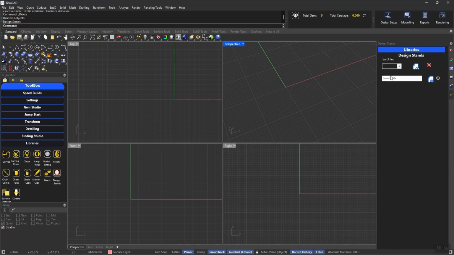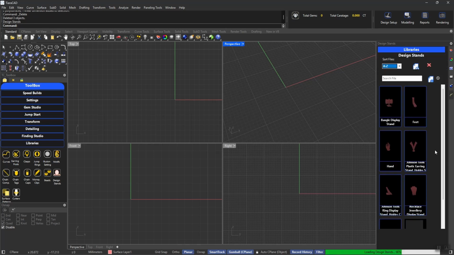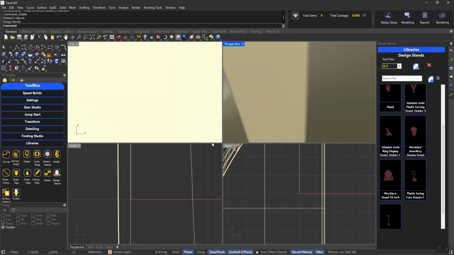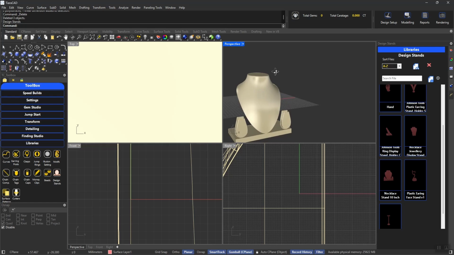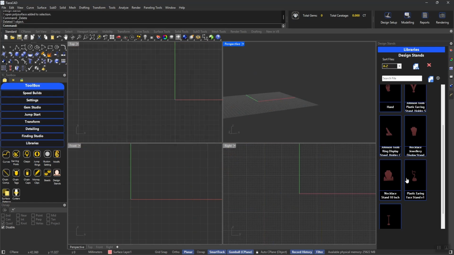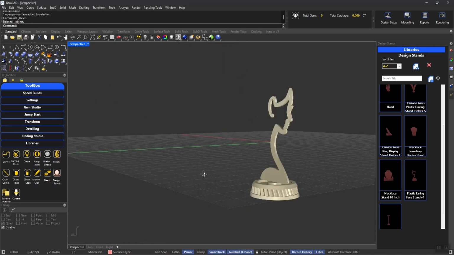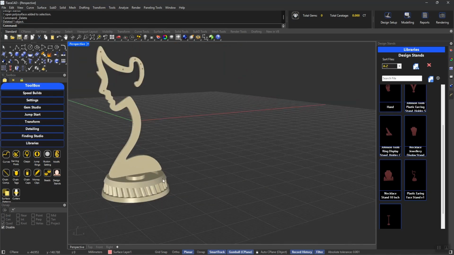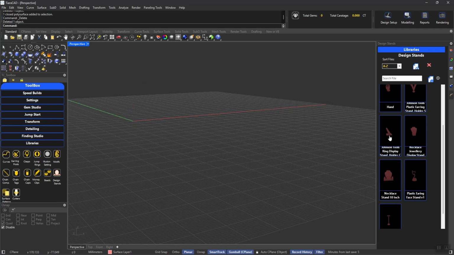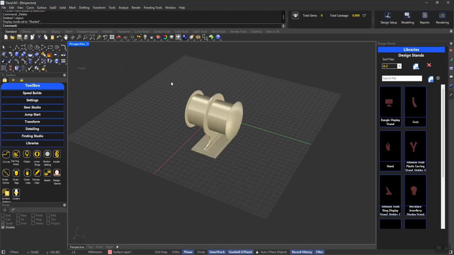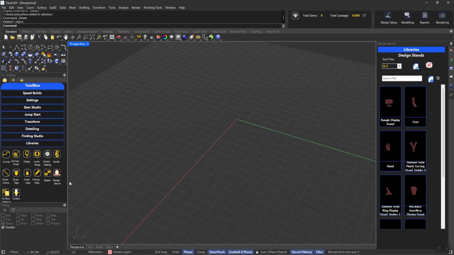We have a few design stands that you can use for presentation. So it could be a full necklace stand, or it could be a simple stand like this, or for the ring, or a bangle stand that you can use.